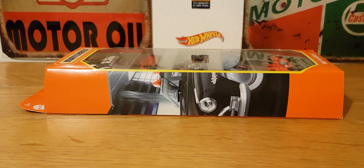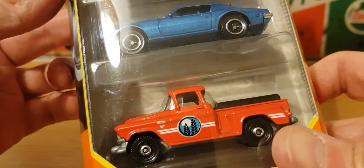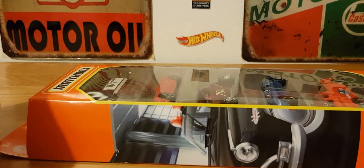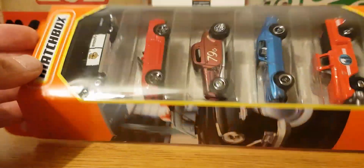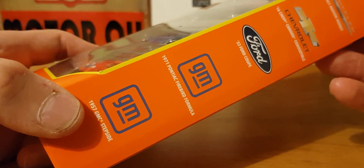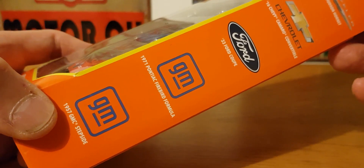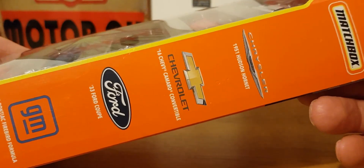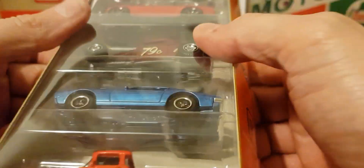We're going to take a look at this one tonight and it is the MBX Highways 2 - I believe it's from later last year, possibly, or maybe the beginning of this year, I'm not sure. I think I've seen this being unboxed on Whole Lot of Zep's channel - Rick from Whole Lot of Zep. On the side we've got a '57 GMC Step Side, a '71 Pontiac Firebird, a '33 Ford Coupe, a 2016 Chevy Camaro Convertible, and the '51 Hudson Hornet - some pretty cool pieces.